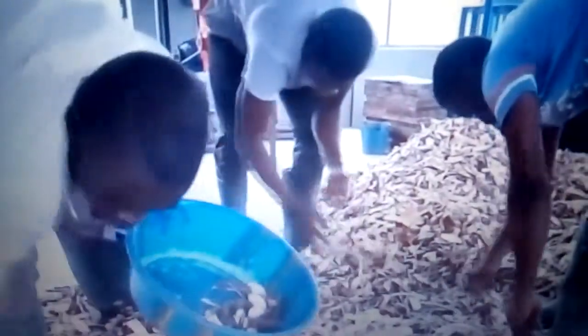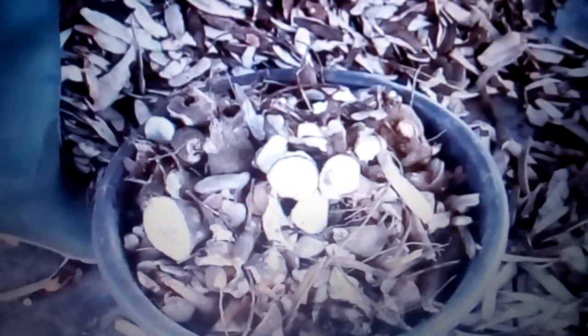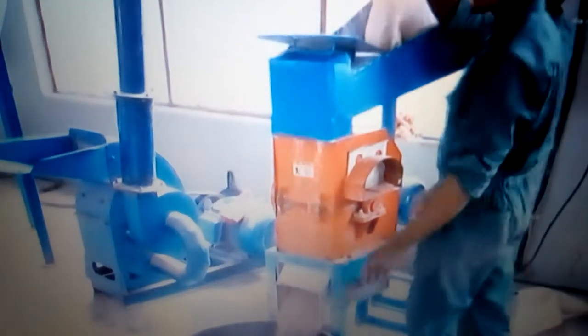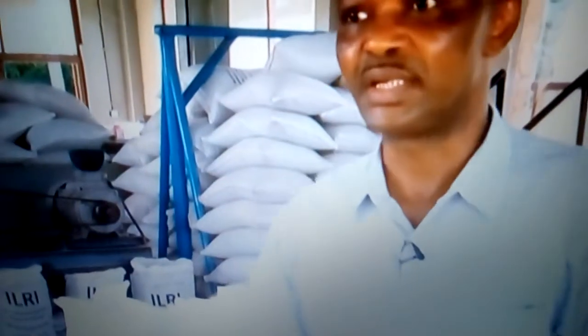Where it is possible. The process involves arrival of the fresh peels, sorting out stumps that could damage the drum if used. And then once they are sorted, we go into rasping. We rasp the peels to a consistency that enables pressing of water out. And that process is really key to what we are doing.